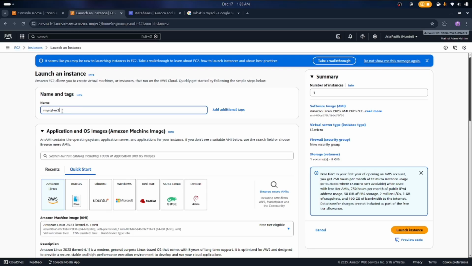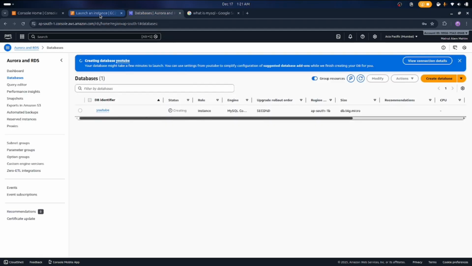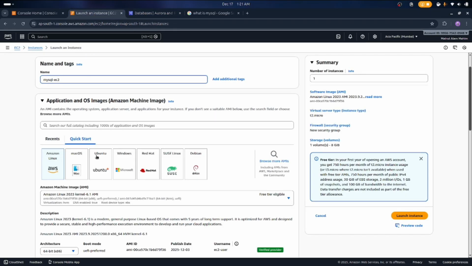We are going to access our database from this EC2, and I will show you how you can create this VPC, or create this access method, to access your database from an EC2 instance, because we are creating a private database. We don't want to create a public database because data is very valuable. It's confidential, so we create a private database. So I'm going to create an EC2 instance now.